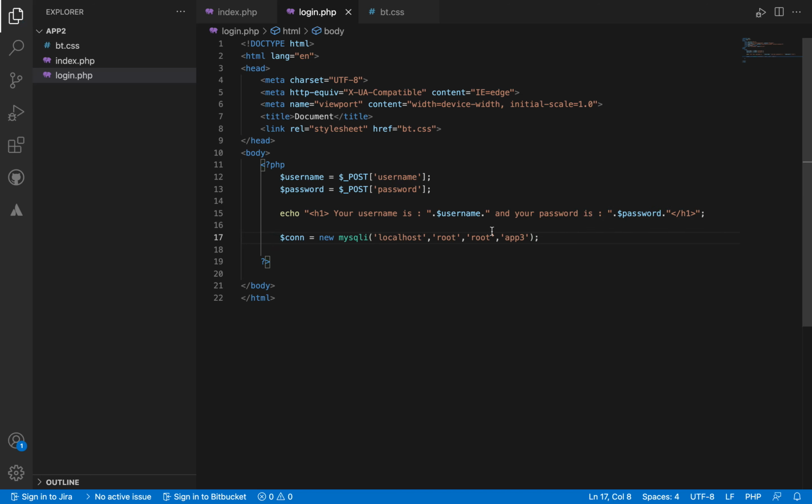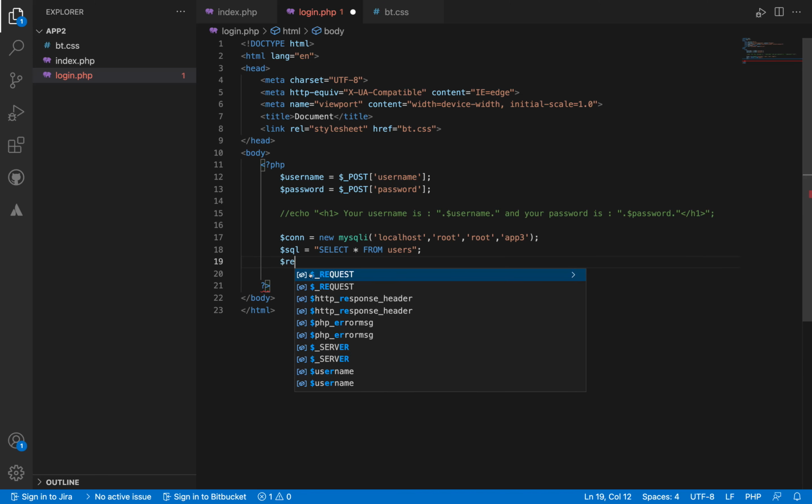Now let us try to write an SQL that is going to fetch the data from our database and then display it. Let me comment this one so it cannot display anything. Okay, all the data. So to do that, we can just write our SQL as select everything from users. Okay, so let's run the SQL.